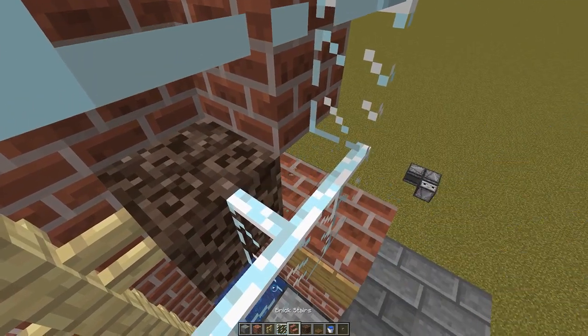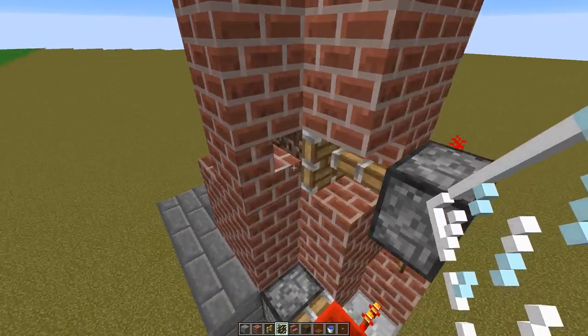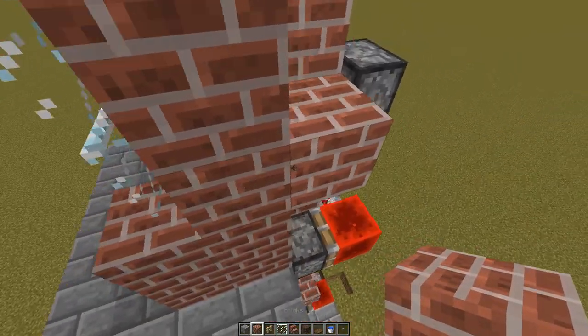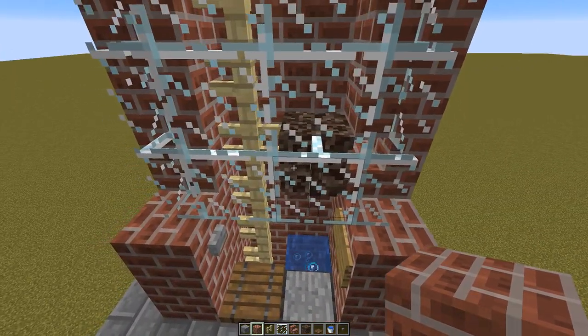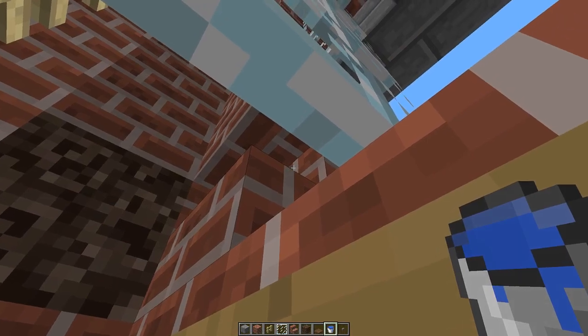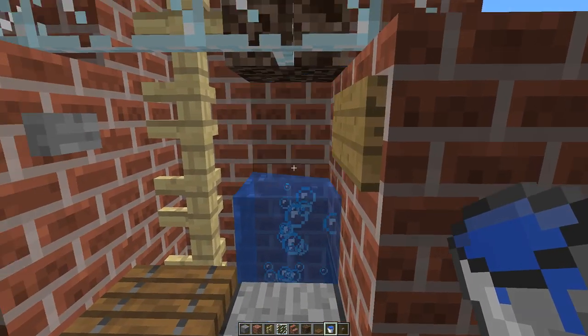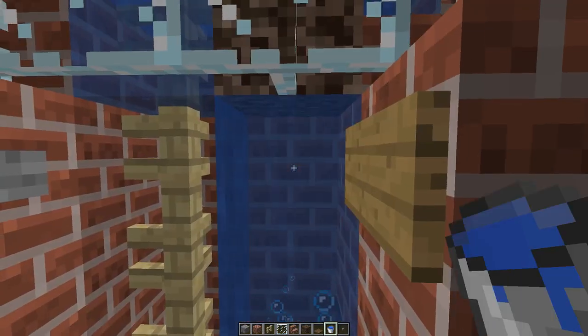Place our stair, not the glass. Put our block behind it. Trust me, I've learned the hard way several times that you wipe out all your redstone when you let water through. Step in, we can waterlog that. Waterlog this block, and we'll do these right now as well.